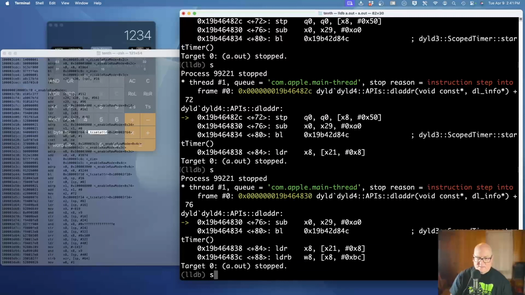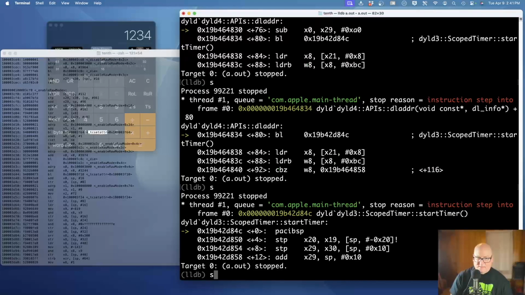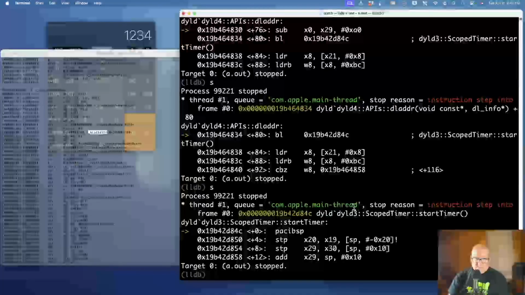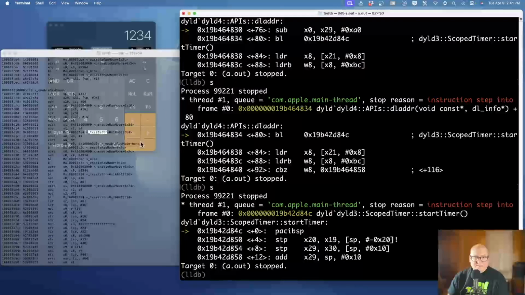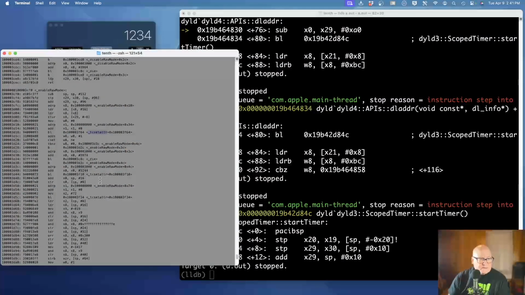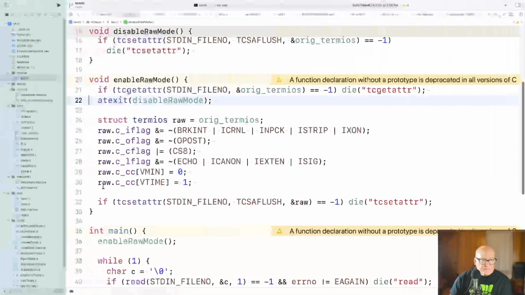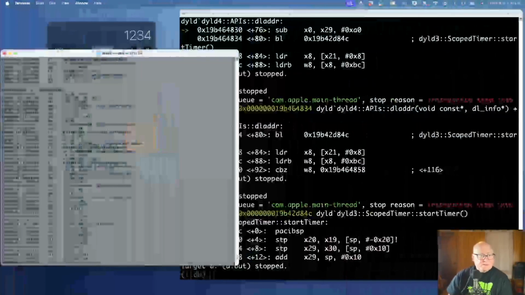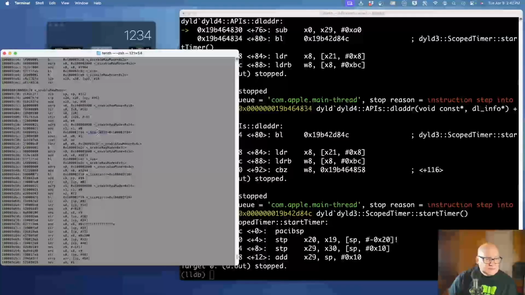STP, I don't know. Start timer. Yeah, we're still. Can I break at a frequent instruction? termios raw equals orig. There's tcgetattr. Die.